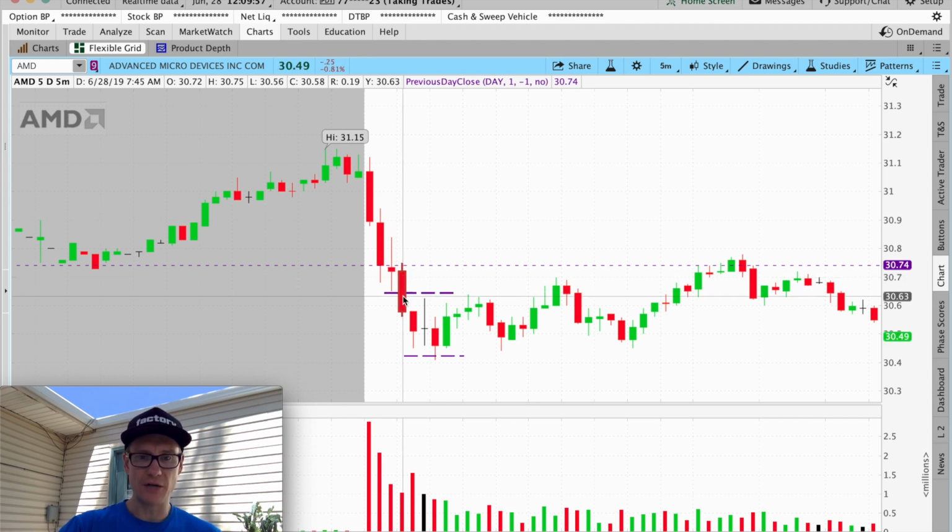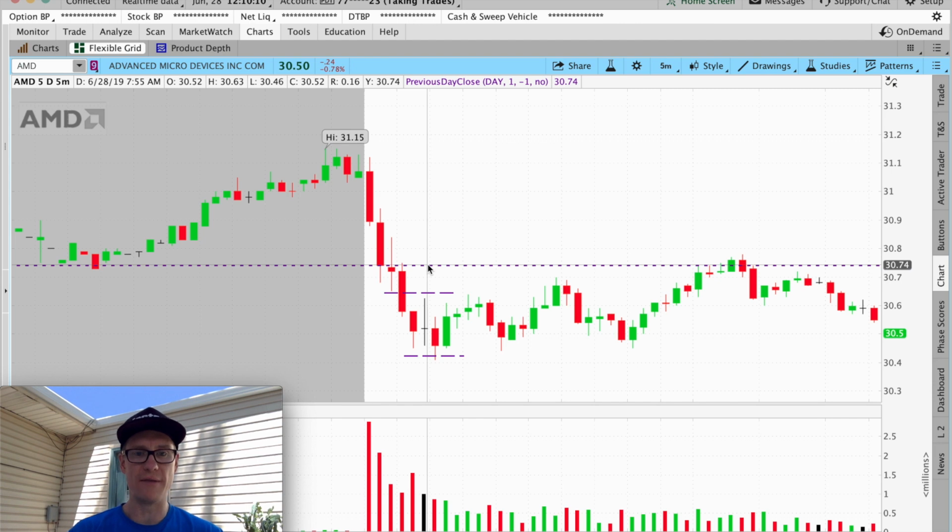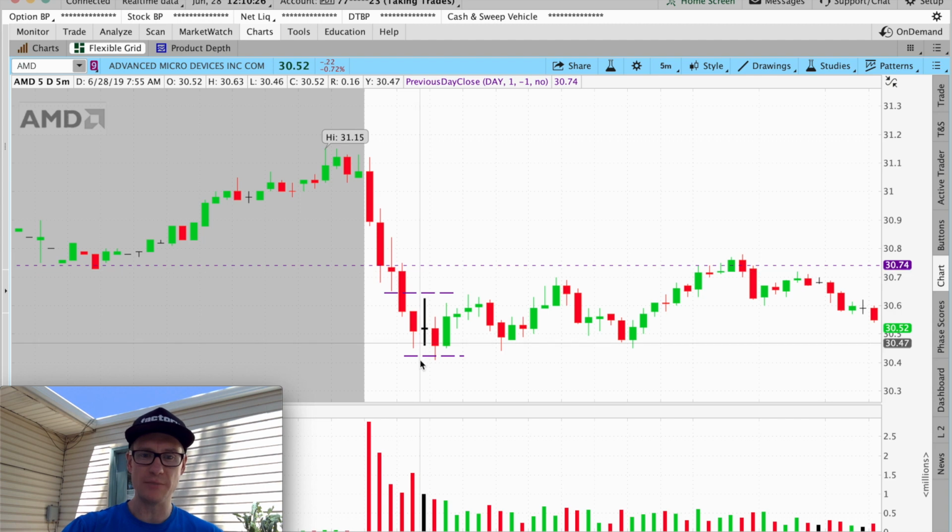So on this candle I got triggered in, this dash line, that's my entry, and then my stop loss on this trade would have been the previous day's close. So right here at 30.74 was the close. So about 10 cents on that trade for the stop, looking to go 2 to 1 at 20 cents. One thing I've noticed recently is that a lot of my trades have been going beyond 2 to 1 on the risk to reward. So I went ahead and set this one just a few pennies beyond 2 to 1, and it actually worked out really well.